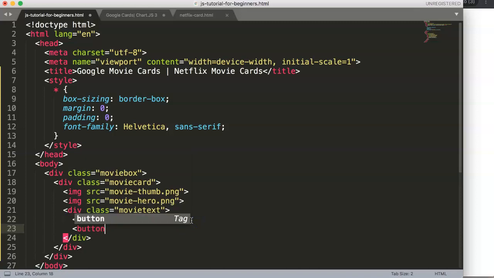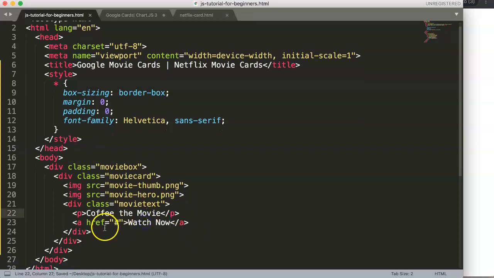Here we have a button or a link, whatever you want. We can make it an href, that's fine. That's more practical anyway, because it should be a link. And then in here we'll say watch now.